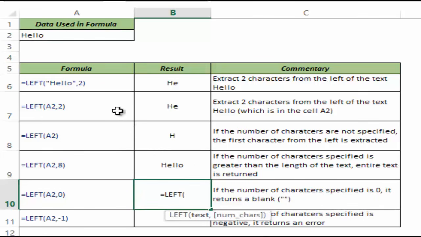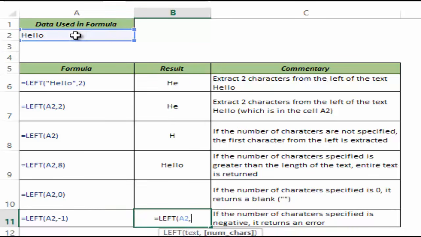And if I make the value 0, then it returns an empty cell. While I can put a positive number or 0 as the number of characters, it does not allow you to give a negative number, or else it would return a value error here.